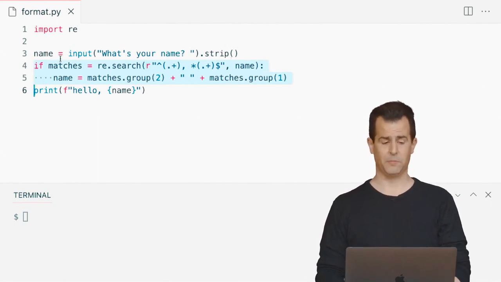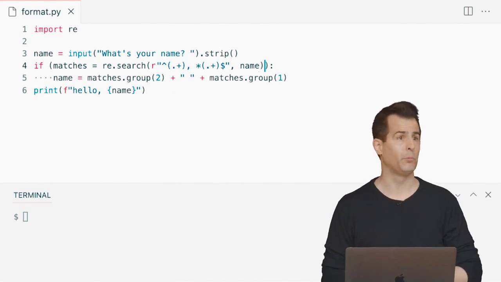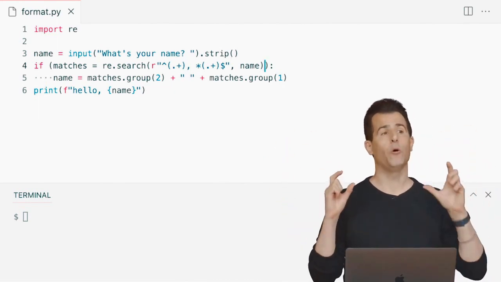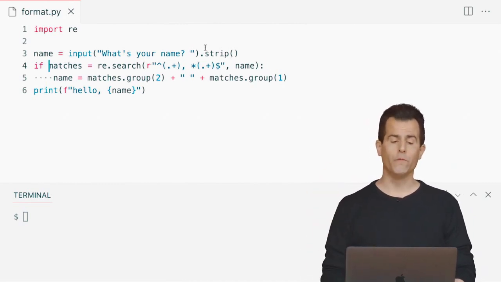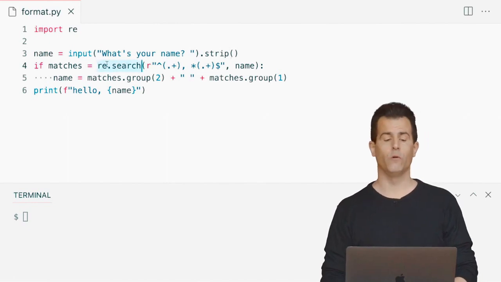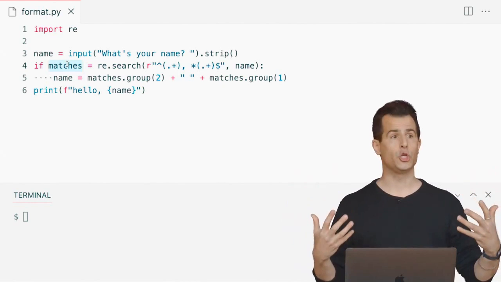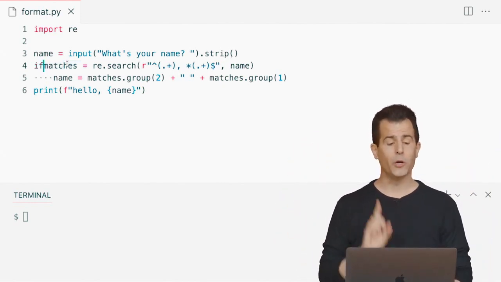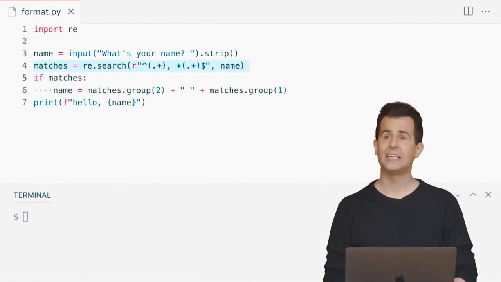In C or C++ or Java, you would actually do something like this, surrounding the whole thing with parentheses, sometimes double sets, to suppress any warnings, if you want to do two things at once. If you want to not only assign the return value of re.search to a variable called matches, but you want to subsequently ask a Boolean question. Is this effectively true or false? That's what I was doing a moment ago. Let me undo this. A moment ago, I was getting back the return value and assigning it to matches, and then I was asking the question.